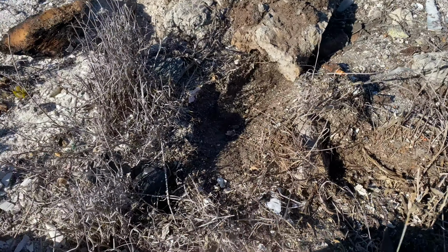So just out here in Kenilworth, just seeing what we can see. Looking for these micro frogs, a really small endemic frog species to the Western Cape. But as you can see, most of the water is dried up. There's only a tiny pool right down there. We're just going to see if there's anything else.